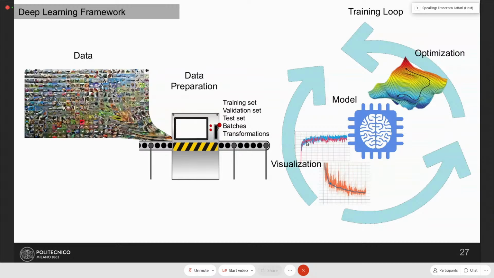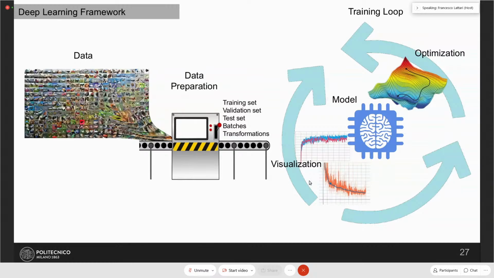A training loop is made by different operations, alternating two steps basically, forward and backward operations, in which in the forward one we evaluate our model on the data we have in input, and then we optimize.